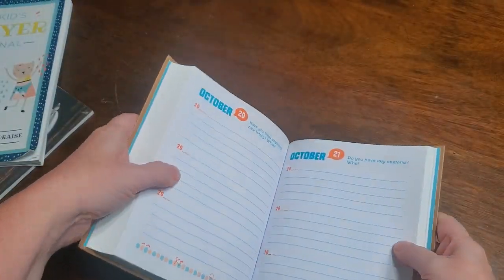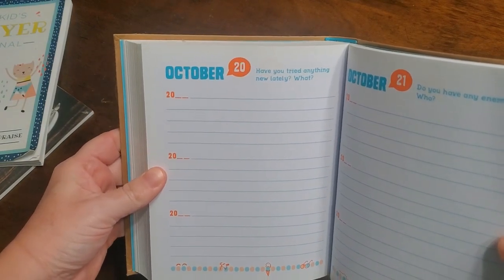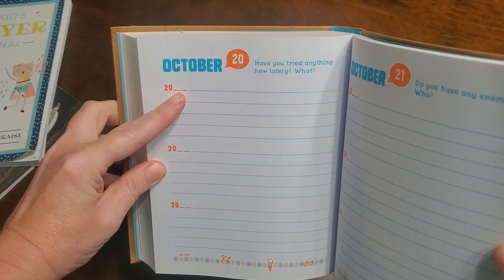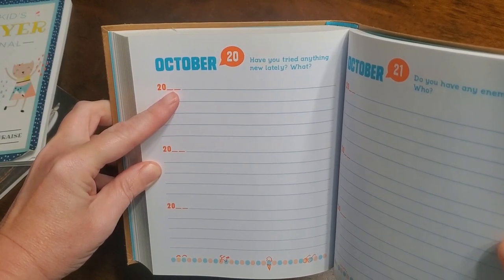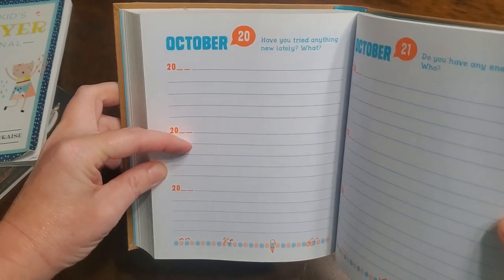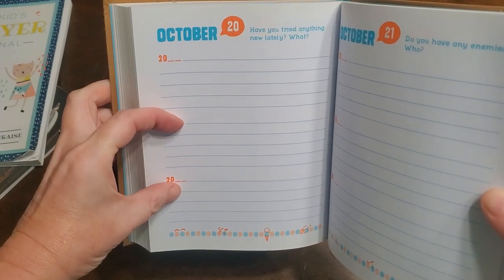Let's go to October. So we've done some of these and some of them we haven't. Okay, so you would write October the 20th, and then you would write 2021 for this year, and you would ask them the question, have you tried anything new lately? And then they answer. And the next year, when October 20th rolls around, you ask them the same question, and same for the third.